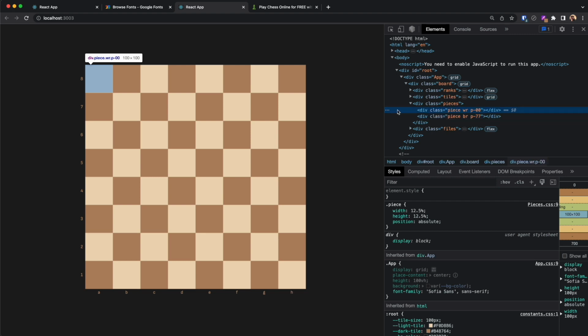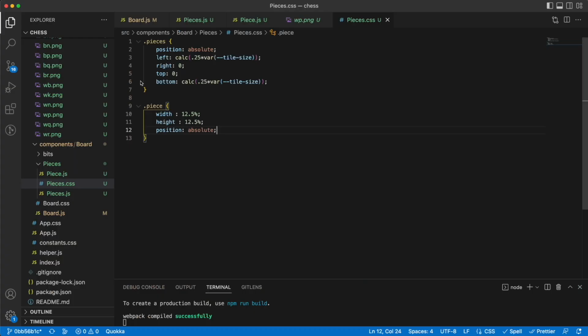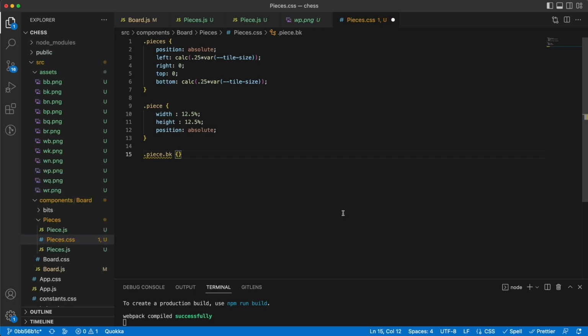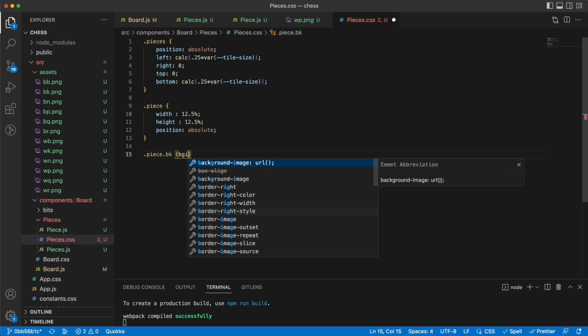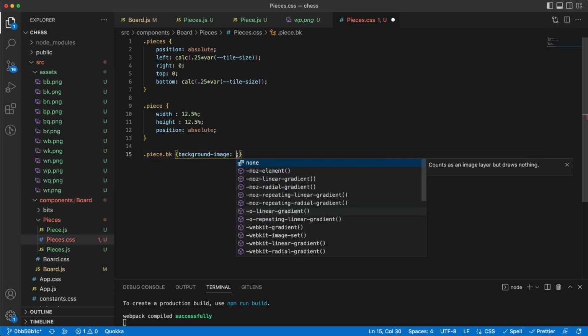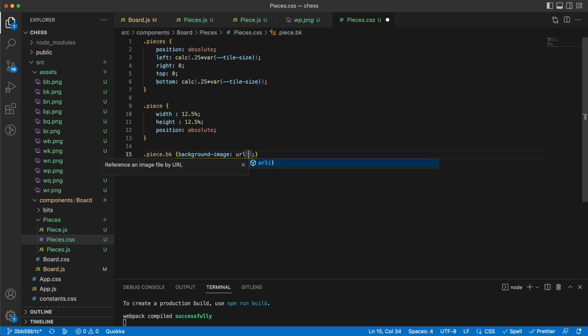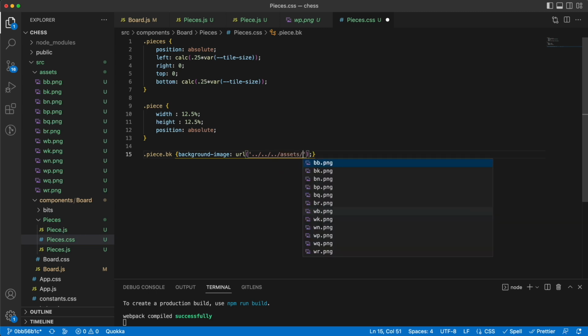So now let's add the images to the pieces. So I would say that for a piece that is a black rook, let's do it in one line. The background image is the URL of assets, and let's say black rook.